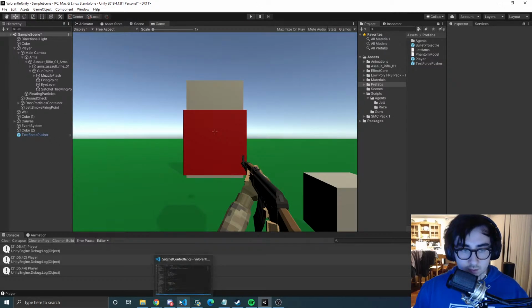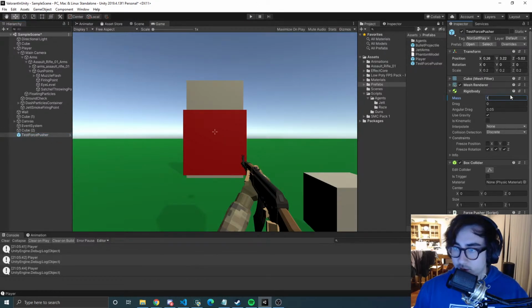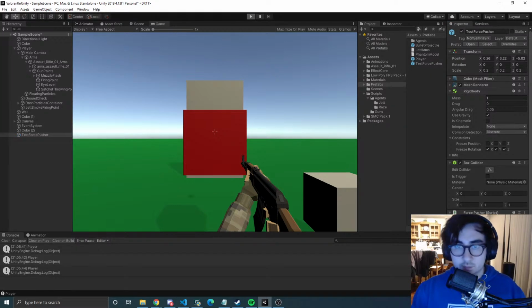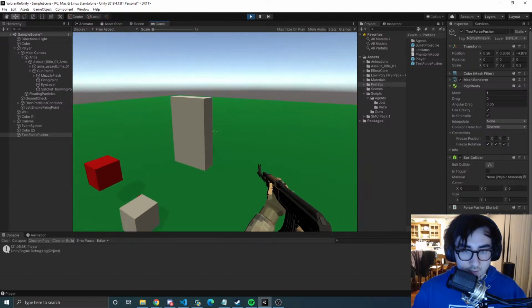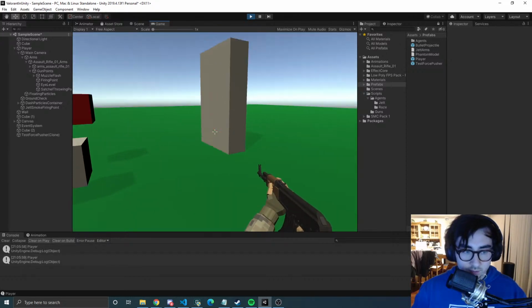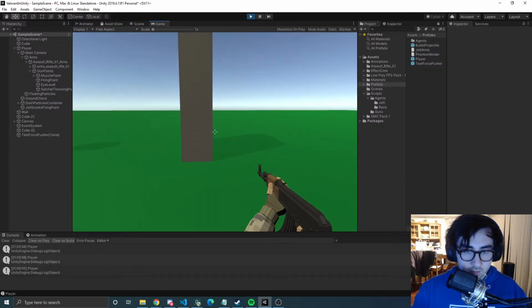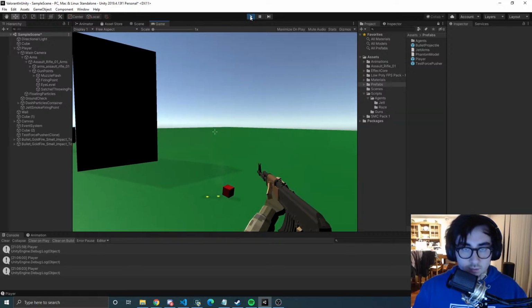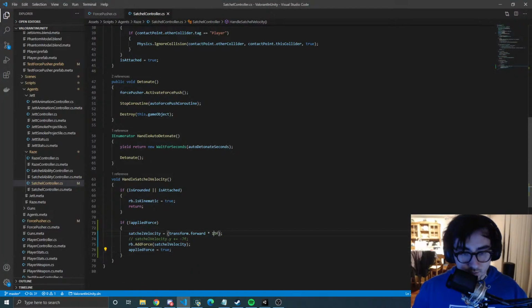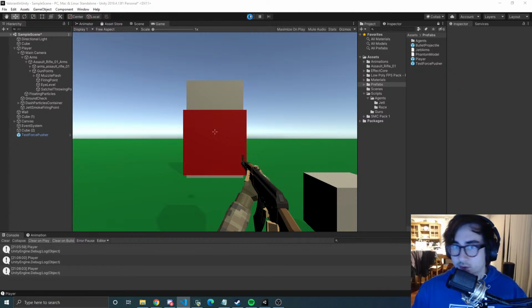Yeah, so that's not exactly what I wanted, but let's see. If I turn the mass down, would that make it move a little better? Definitely makes it move a little better. But it kind of just drops now. I wonder if I just jack this up, what's gonna happen to it?